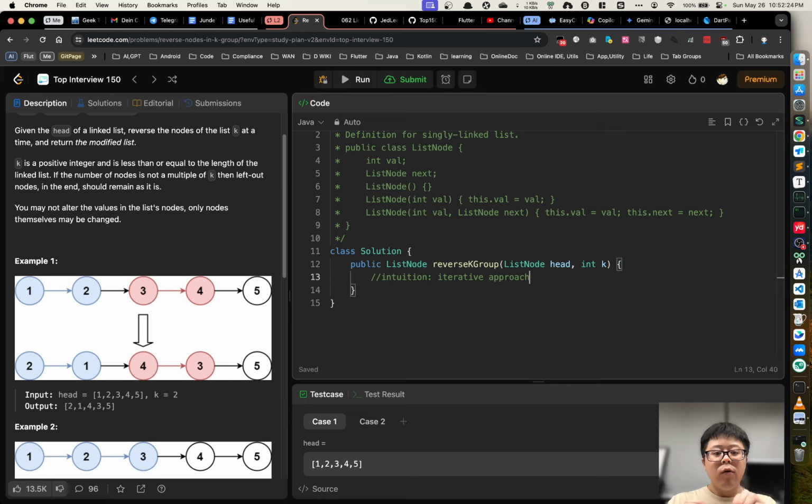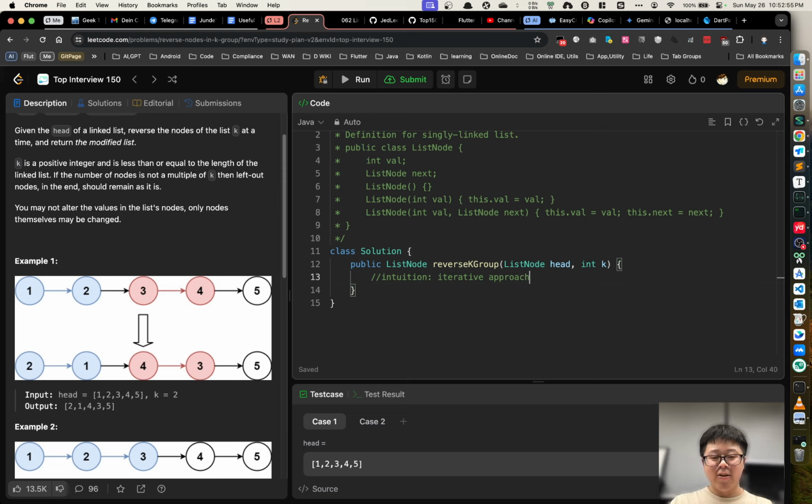But if the number of nodes remaining is less than K, we just ignore it, which means we'll keep their original positions. And for step 2, we have to reverse the nodes within each group. And after the reversal of each group of K nodes, we also have to reconnect the reversed groups with the rest of the list. And we'll continue this iteration to the end of the linked list.